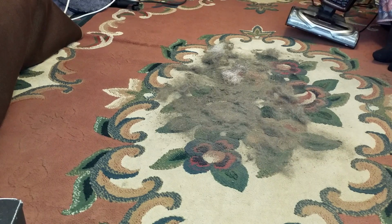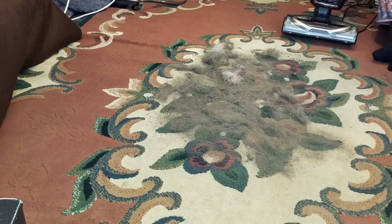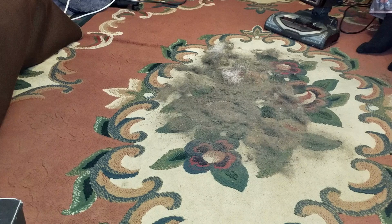But it goes to the power of the Shark, but not just to solely bestow it with greatness. Most of my other machines would pick this up too. Okay, let's give a bash with the Shark using the hose. Using the brush roll. Now this is working again.